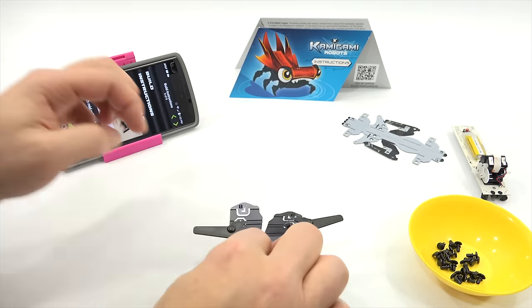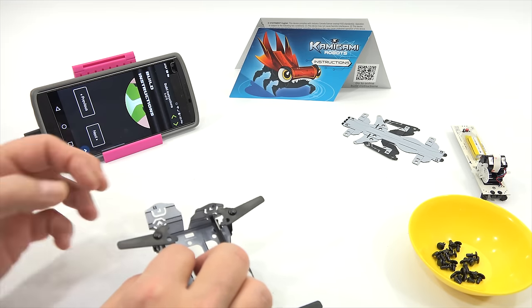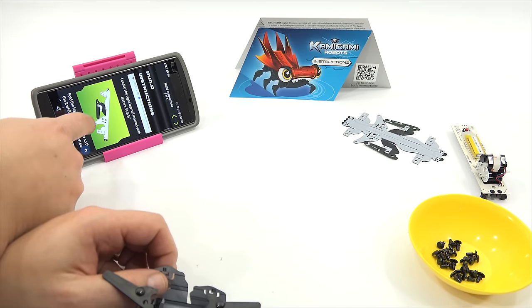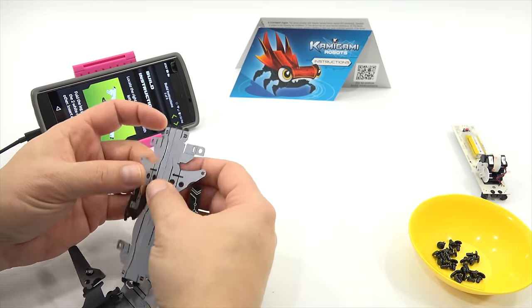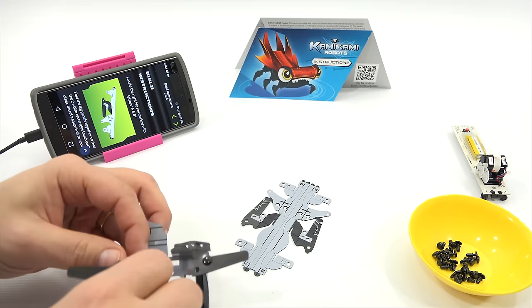All right, that was that step. I didn't see much more there. Let's just sneak peek at what's next. Hip rails. Oh, okay. So I will have to... oh wait, that looks like this piece and this looks like two pieces. So these are the hip rails. All right, so I will get those set, come back.